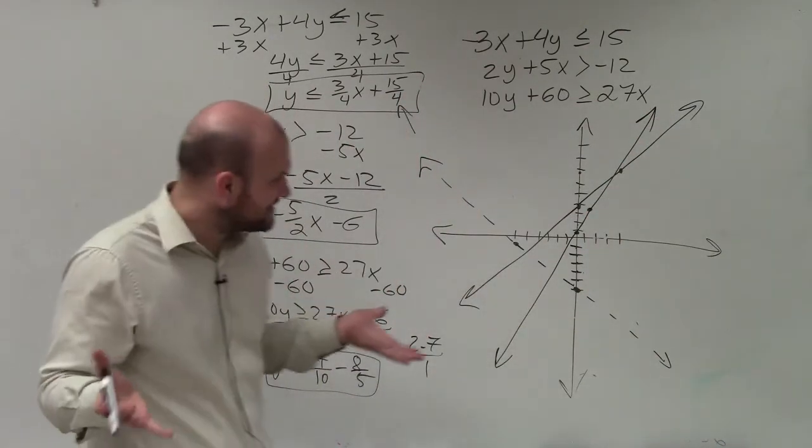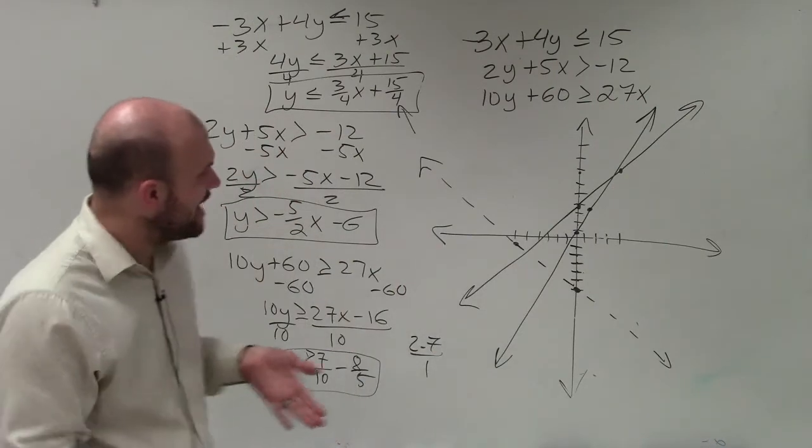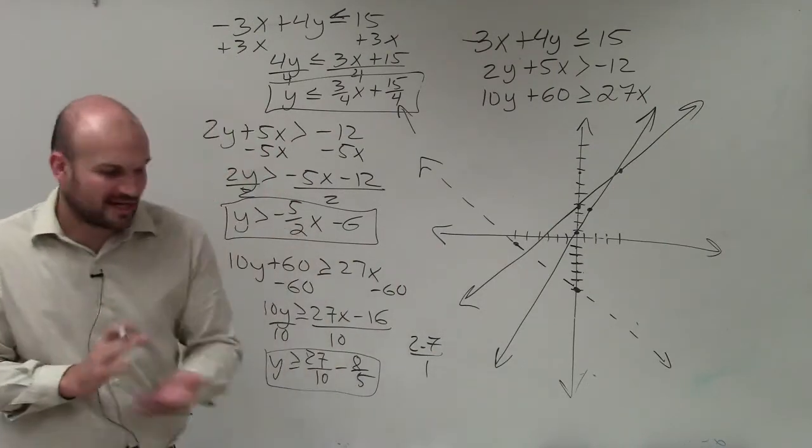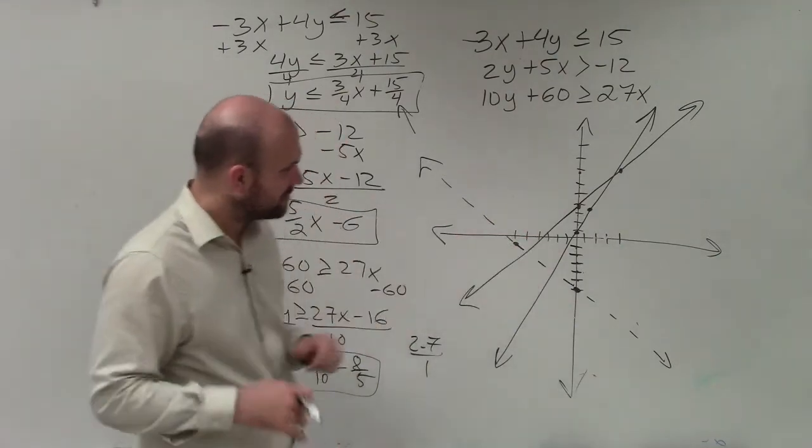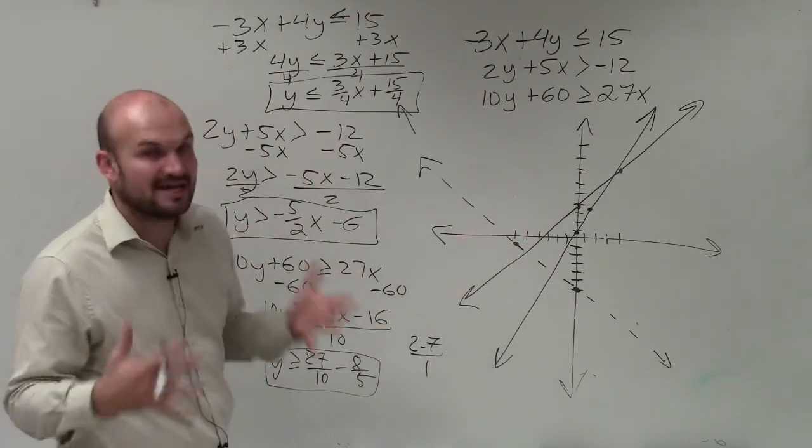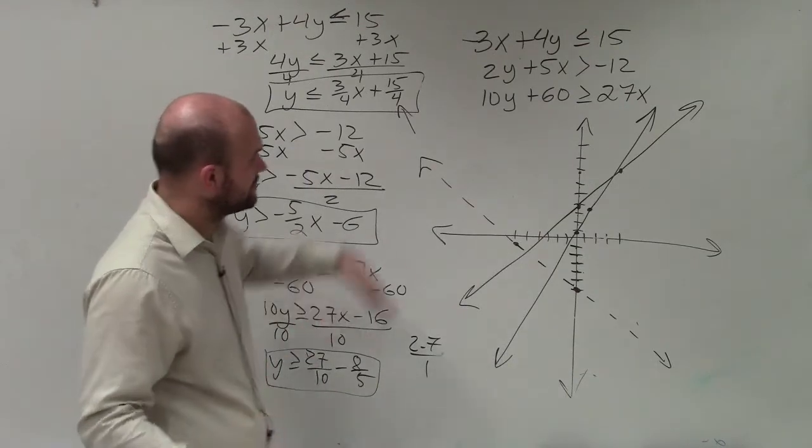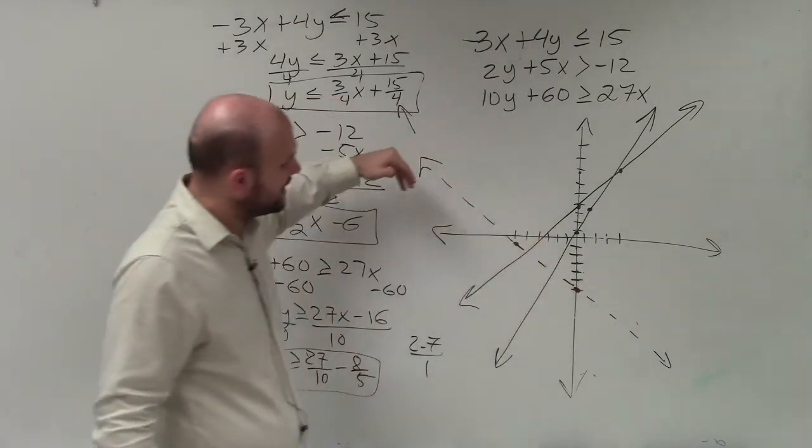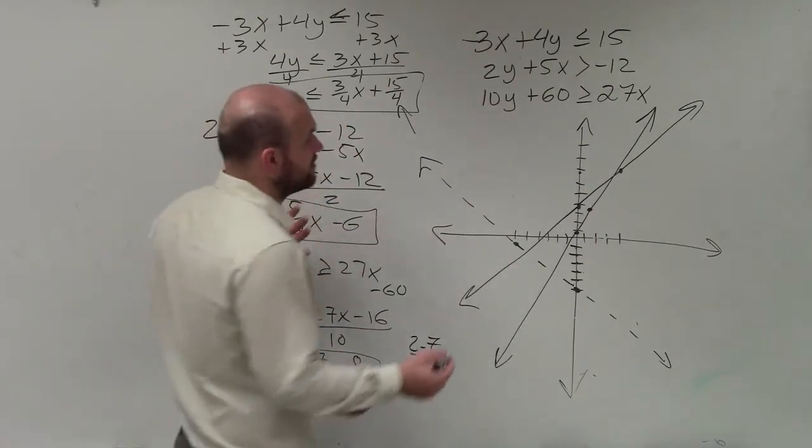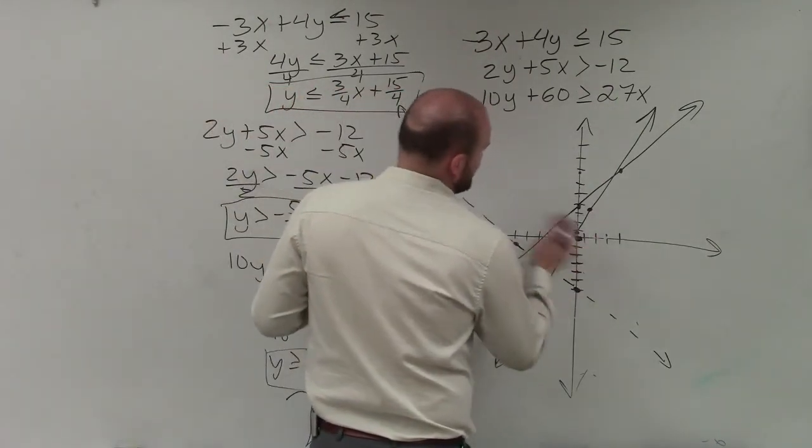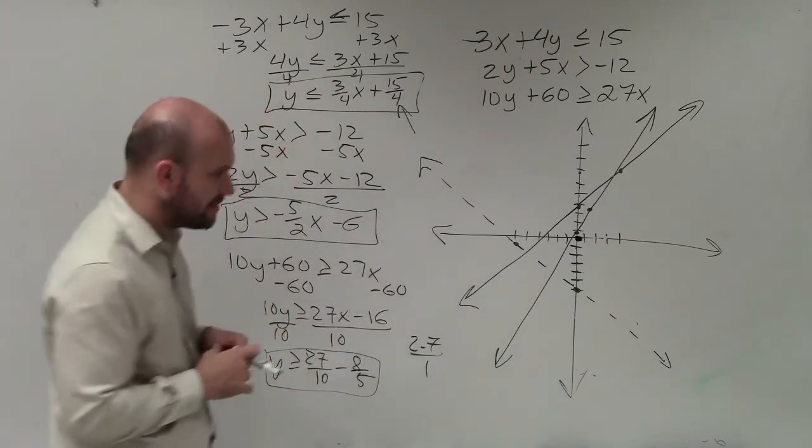OK. So a rough little estimation. Obviously, using a graph paper or using a calculator or computer software would be better. But I think I'm pretty close to where I'm supposed to be. Now, the next thing we want to do is test our solutions. Determine where our shading is. We have one line that is dashed, where our boundary is not a part of our solution. But we need to be able to test where are we shading for the rest of them. Are we shading below, above? What's going on?